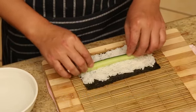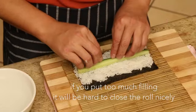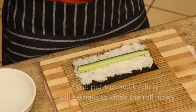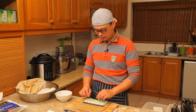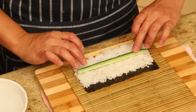You don't want to put too much filling inside. Otherwise, it can't close together. All right, now we can start rolling our maki.